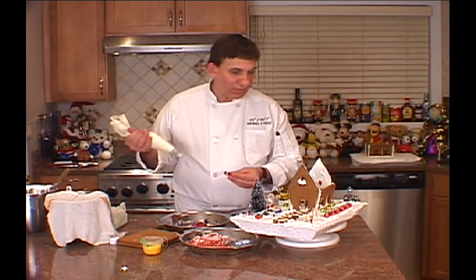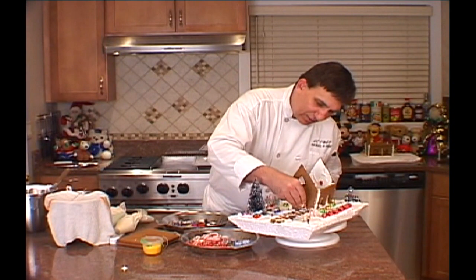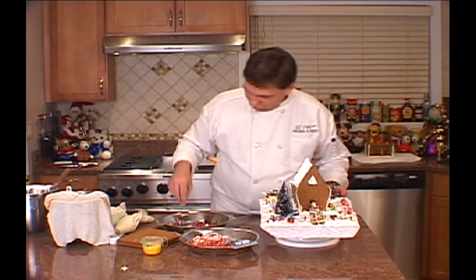Now, a house like this wouldn't be a house without Santa. At least I don't think it would be. So we'll make sure that we have Santa right at the door, greeting everybody. How's that? Cool? And we have a snowman to go up here. Snowmen are always cool, and they're always in season.